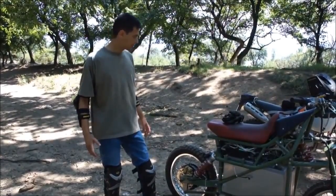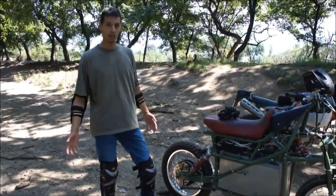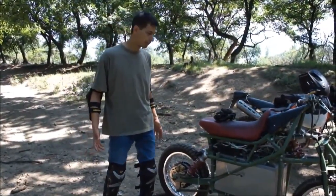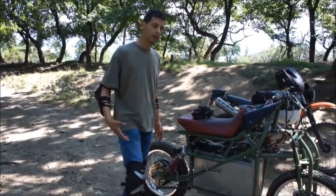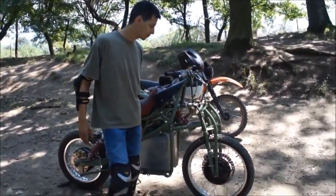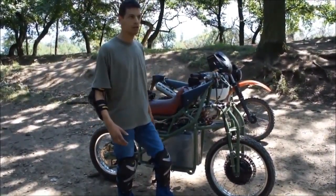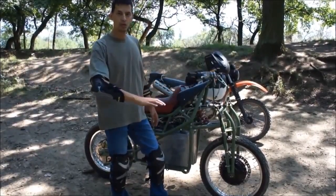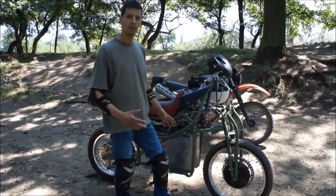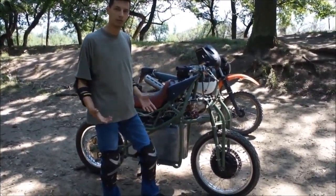You might ask: does one motor handle as well, does it feel as good as your average bike? Well, to feel even better, we added a second motor in the front wheel. Normally this can be switched on and off. I keep it on all the time because when you're riding on level, dry ground, you don't really feel it contributing — of course it is contributing, but you don't feel anything special.